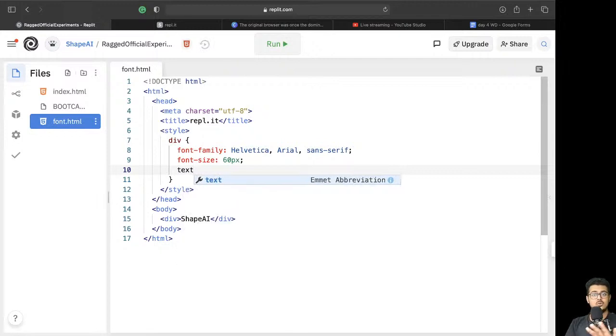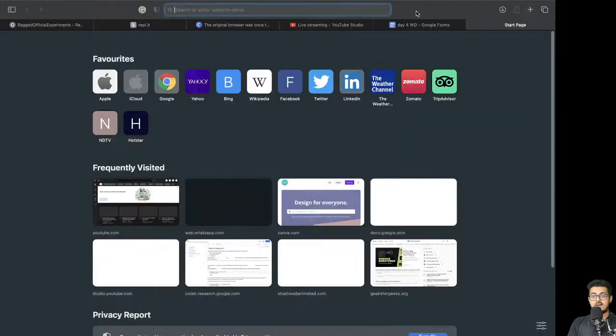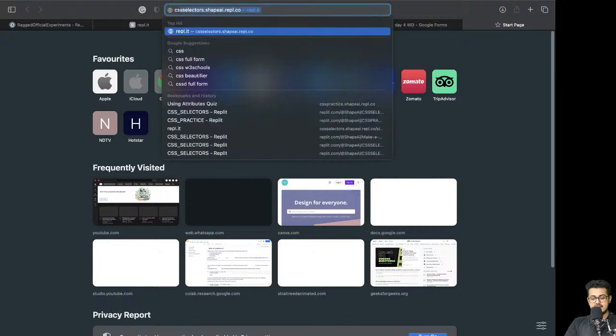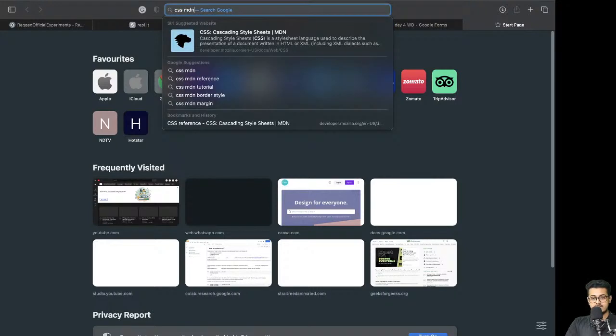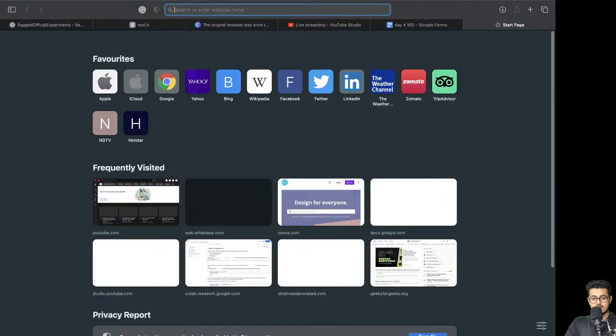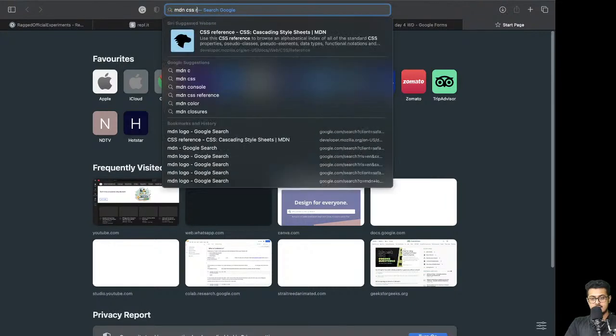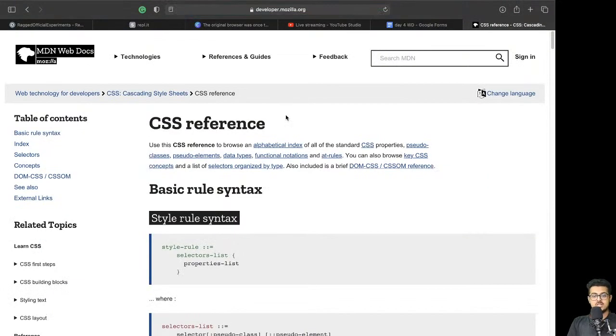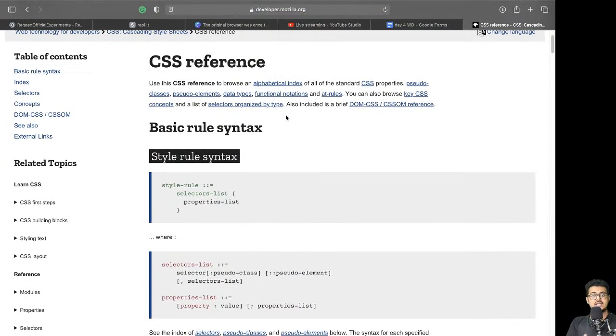One more thing for those who want it: early on I had given you a reference, the MDN references. I told you to go to all the HTML references, the HTML tags via the MDN documentation, and read through them. One more documentation that you can refer to for CSS is the same thing, the CSS MDN reference. This is the website that I was telling you about, the CSS part of that same website itself.